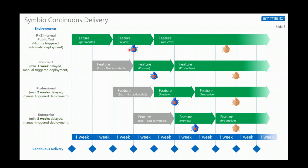So, let me now explain a little bit more what we will do with new features, because maybe you are now thinking, oh, they will deploy a new version of Symbio every week, and maybe we have a new feature in our product every week. Okay, in real life there will not be a new feature every week. Right now we have, as Michael presented, 5 new features from the last version, or I think from the last 2 versions. So I don't know, 1 or 2 features per month is our actual development speed.